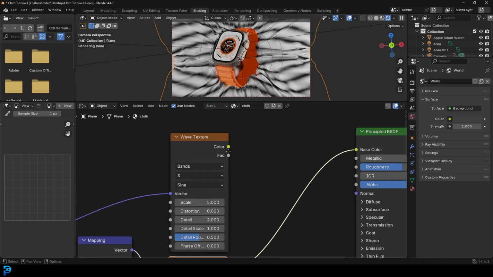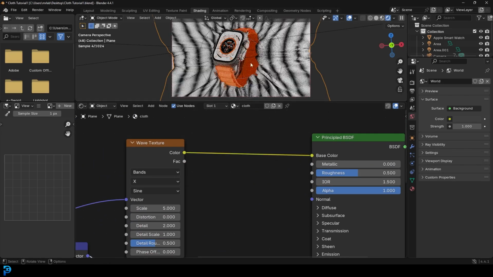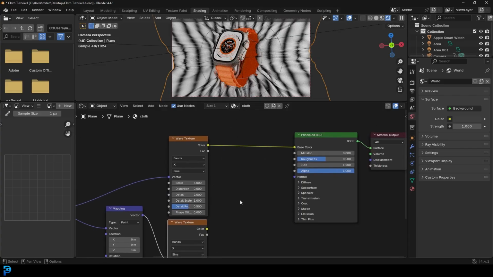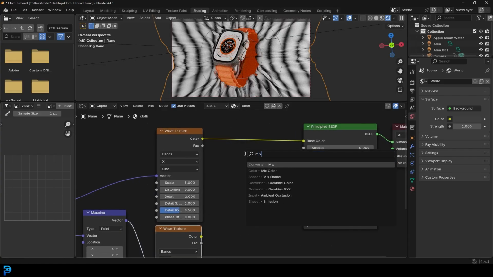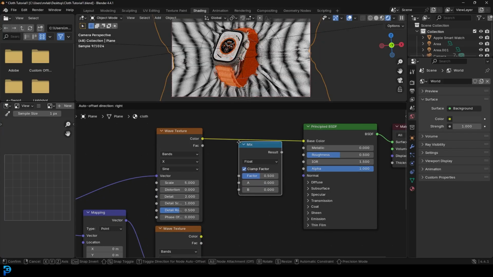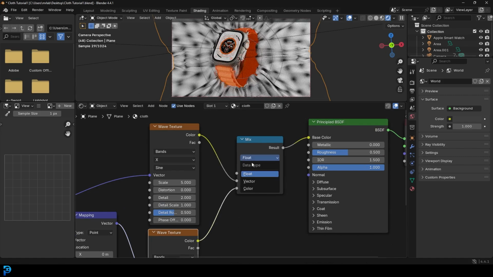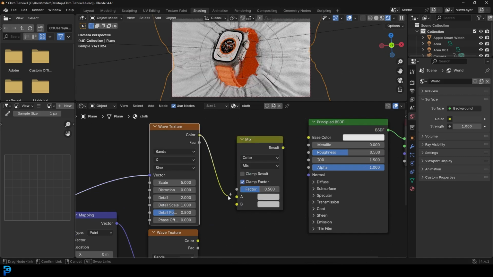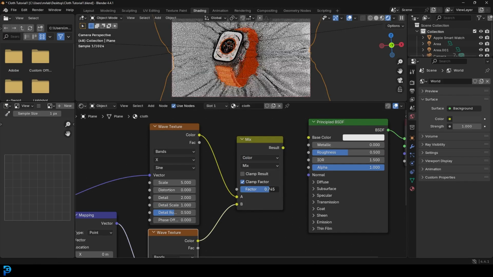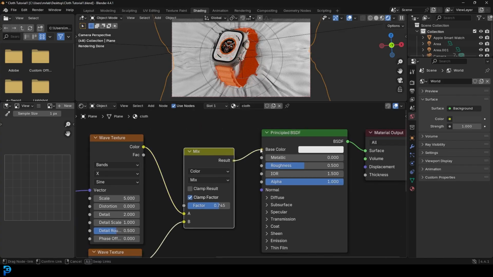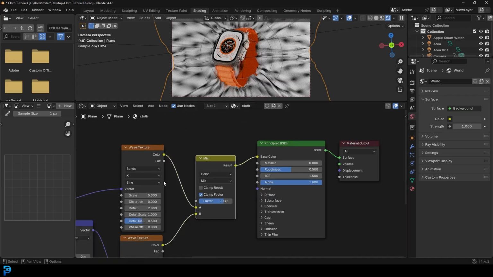And if you look at this top wave texture, if we plug that into the base color, you can see it's going up. So we want to kind of mix these and get like an interference pattern. So we're going to go Shift A, search and get a mix. And let's just go with a mix, and let's just plug both the colors into here. And let's just change this to color. And you might have to replug them into the A and B inputs. And then let's just drag the factor up a little bit like so. And make sure to plug the result into the base color. And now we have that.